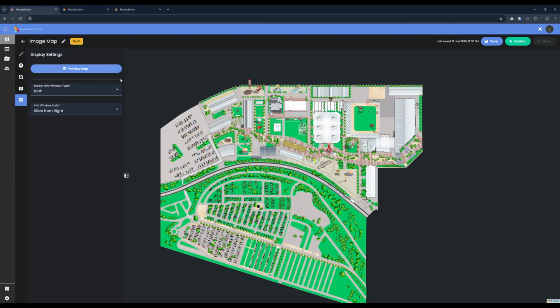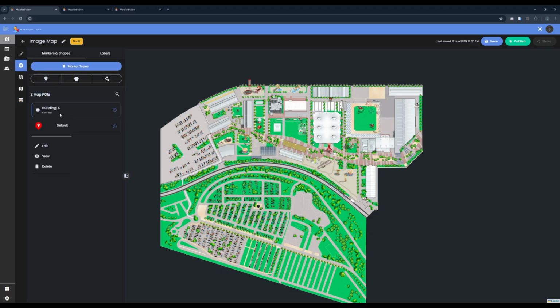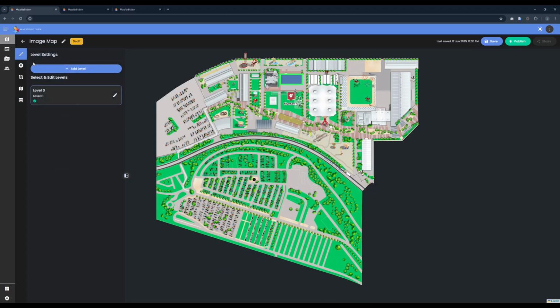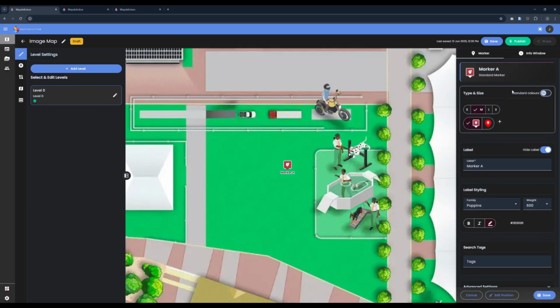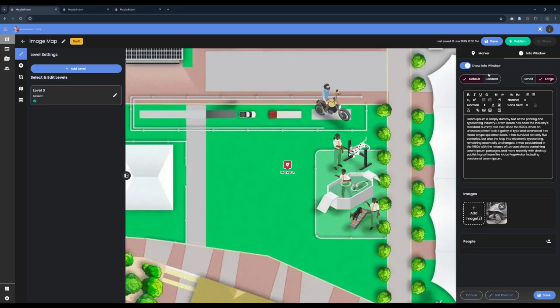In terms of display, there's a preview option, which is basically just a logged in version of this public view that I've kept referencing here. In terms of content that's available, if you wanted to set your available content application wide, what you can do is, if you look at this here, you can see our markers that we created earlier. And if you remember from the info window, you had both default and content available here.